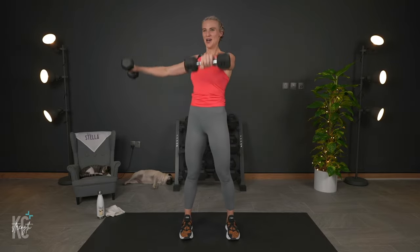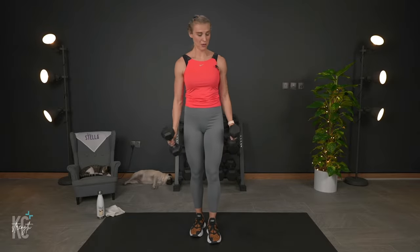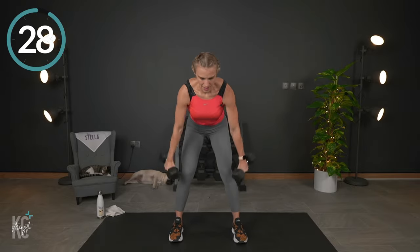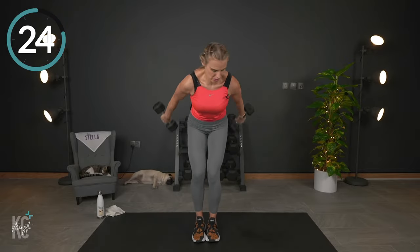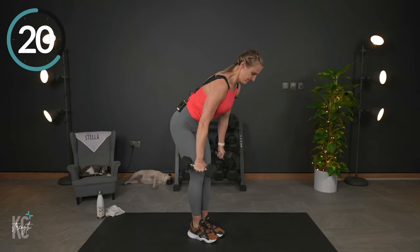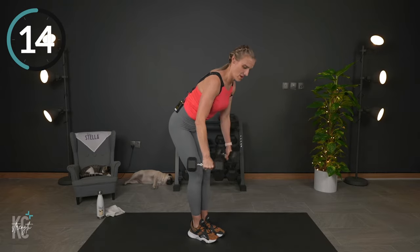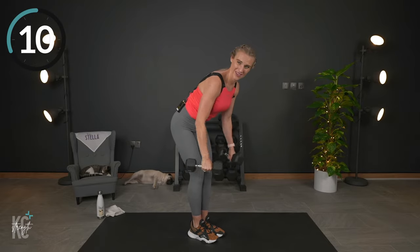And one more, perfect. Onto those hammer curls with the press backs. Hanging down here, up. And press, up, and press, good. Breathing.